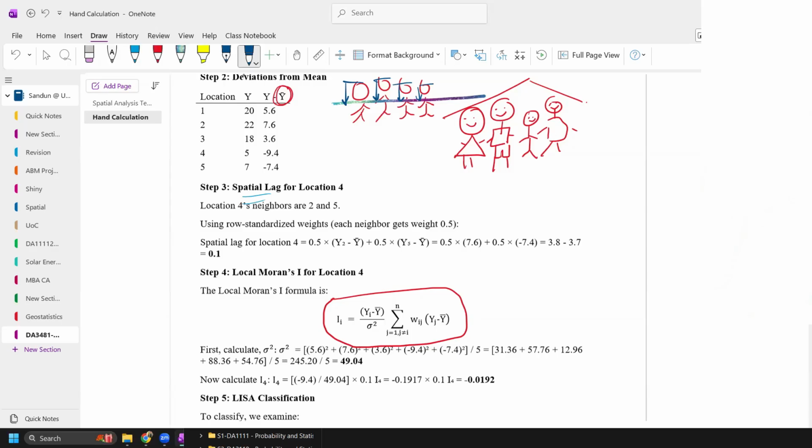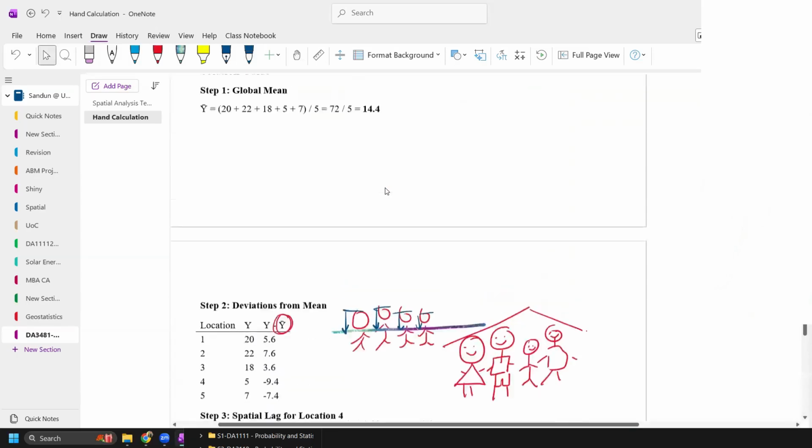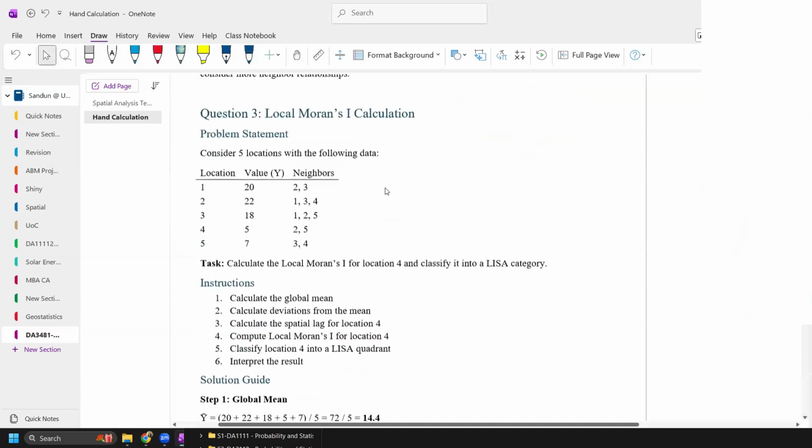In the space, in the arrangement, the locations 1, 2, 3, 4, 5, you have them organized. Look at the table. It says location 1 is a neighbor of 2 and 3. Location 2 is a neighbor of 1, 3, 4.